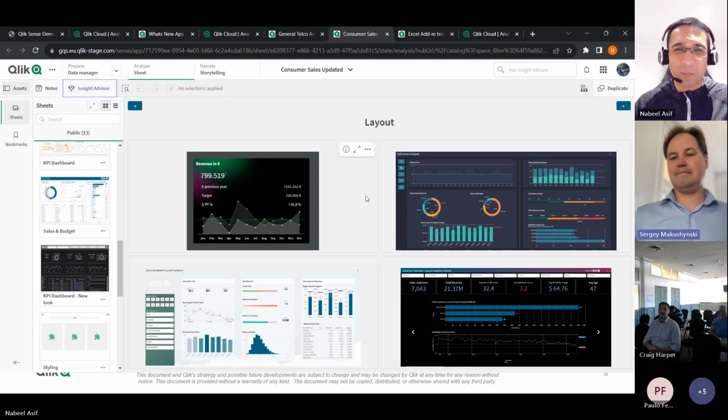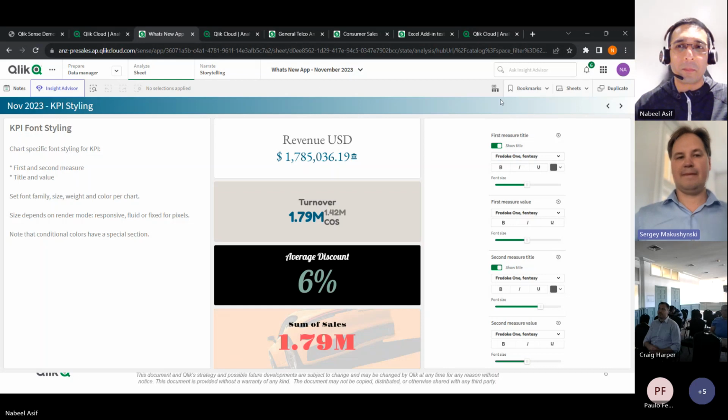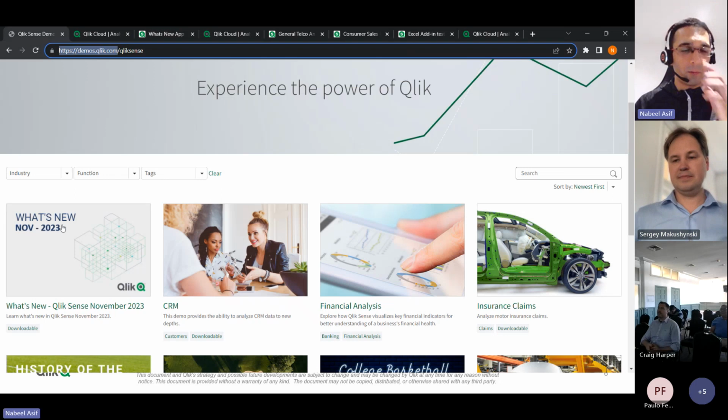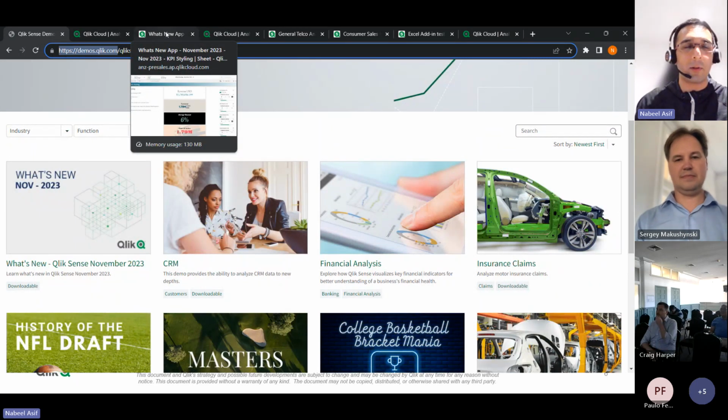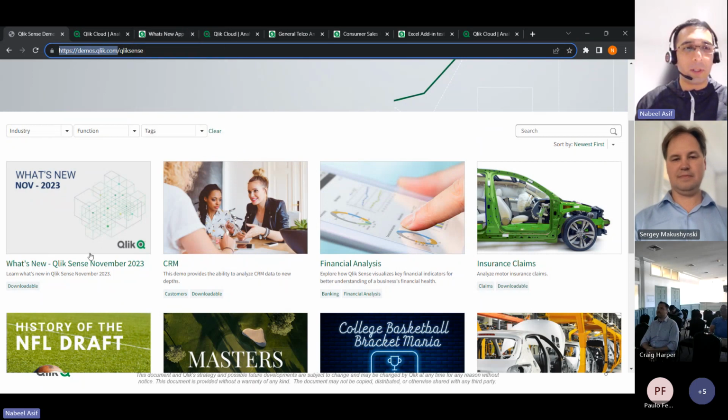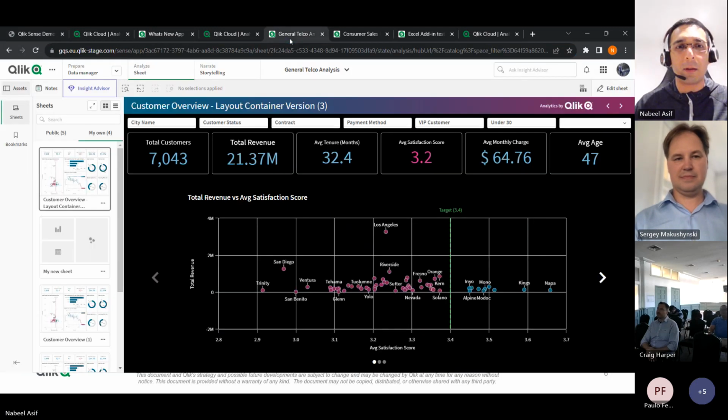So you've got this demo app for the November release, is that right? This is cloud, I believe. Do you have similar demos going back through past versions? Yeah, the What's New app you'll find here shows the last 3 releases, and we keep updating it. If you're looking for an older one, I can give it to you if you drop us an email. But generally, the What's New app will cover the latest 3 releases. The layout object is not in there yet, because What's New only covers what we've released. This is still roadmap.